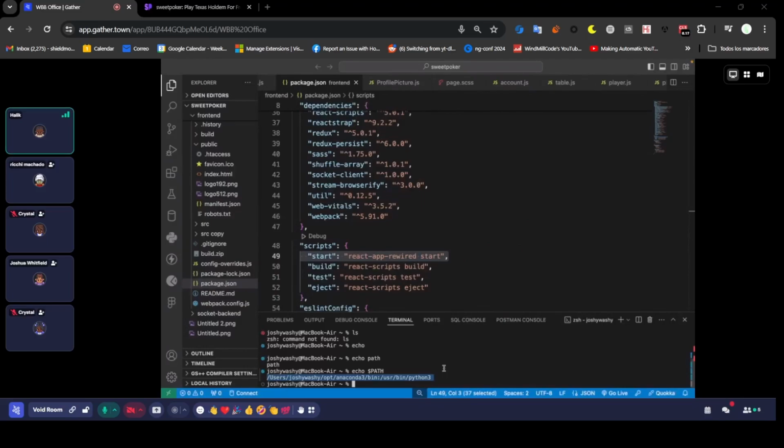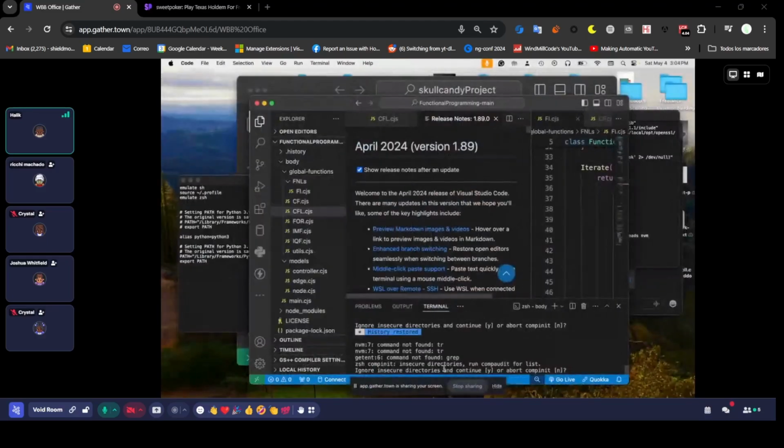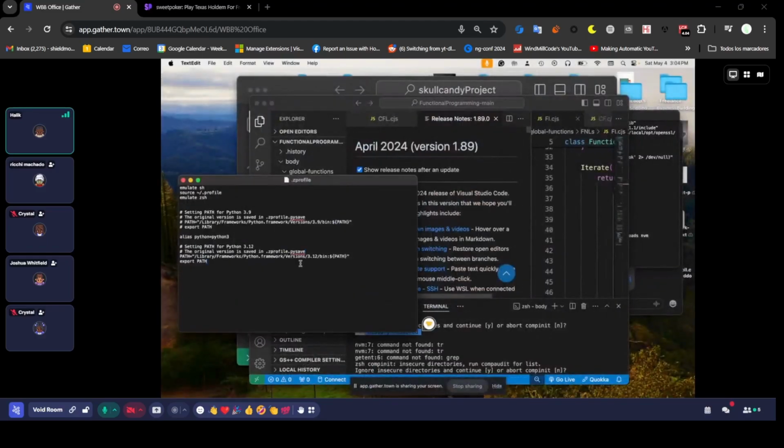So you kind of see here that this Python, /usr/bin/python3, is not what you have in your configuration file. You have a different path to Python, but here it's coming up as that. Can you see if that folder exists? You have to go into your file explorer and see if it exists, or you could cd in and see.